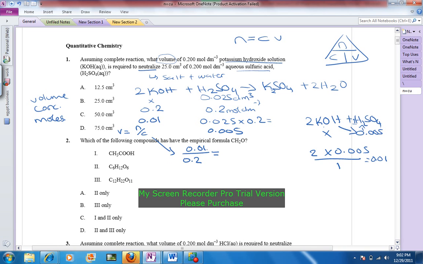I'll teach you a way to do this. So you get rid of all the decimal places, so it would be 1 over 20, okay, and you multiply it so you get the denominator as 100, so times by 5, which is 5 over 100, and that's easy. 5 over 100 is 0.05 decimeter cubed. Now all the answers here are in centimeter cubed, so you convert it by timesing it by 1,000, and you get 50 centimeter cubed. Okay, so the answer is C.